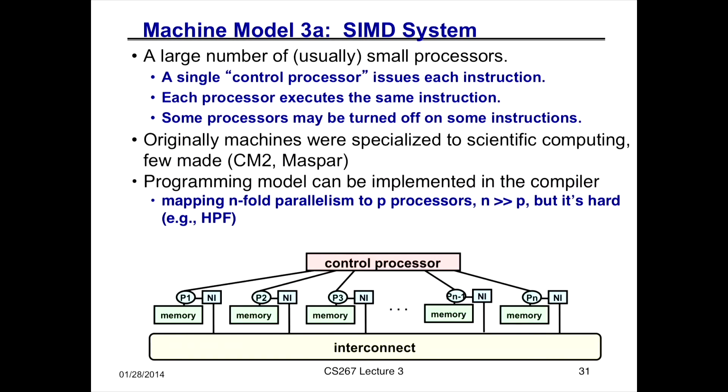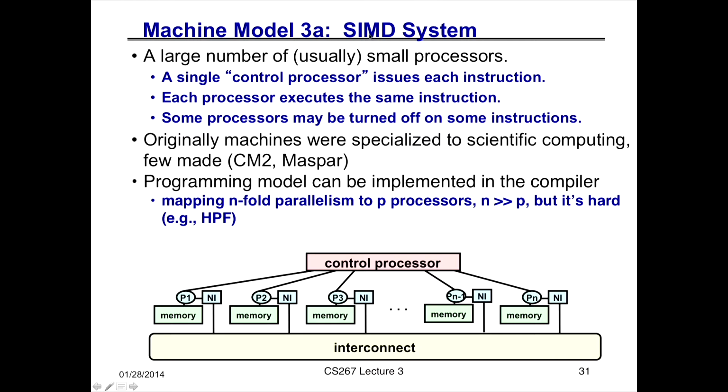And what does the hardware look like when people have in the past built special purpose hardware for this? In this case, the easiest way to think about it is there's one control processor, one processor that actually executes the list of instructions. But now a single instruction can say, please take these 1,000 numbers and add them to those 1,000 numbers. And when that instruction is executed, the control processor sends out that instruction to a whole array of little processors, which are slaves. They're only allowed to do what the control processor tells them to do. Each of these will do one addition or one multiplication, maybe something more complicated. And that's where the parallelism comes from.